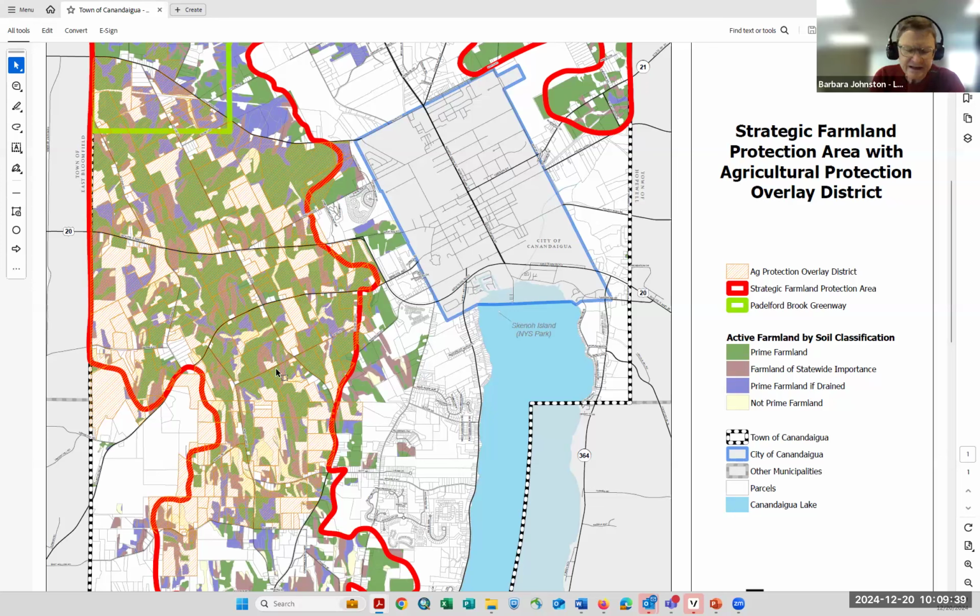The thing that hangs me up is it talks about parcels, not areas, right? If it were areas, we could clip it to the red and those would be in and everything else would be out. But it says parcels. Entirely in? Yes, I'm interpreting it that way, but I'm not the final word. You know how attorneys are. You could read it either way and anybody could argue one or the other.